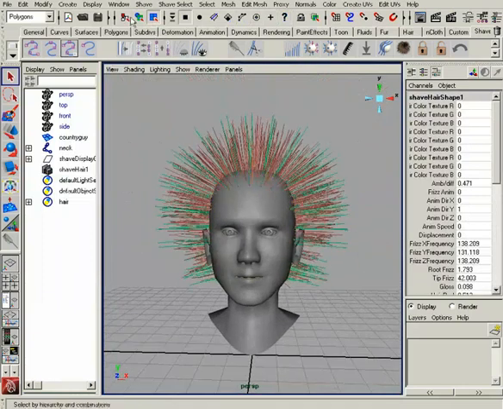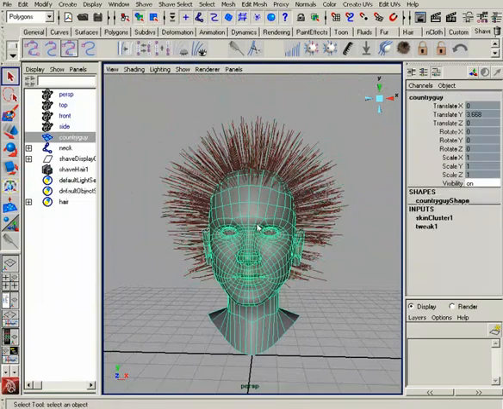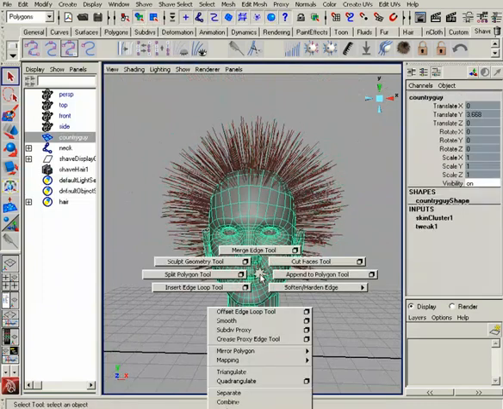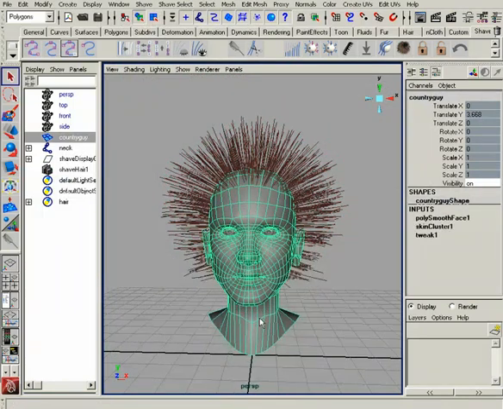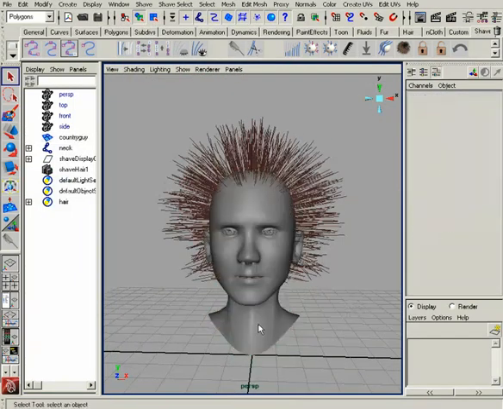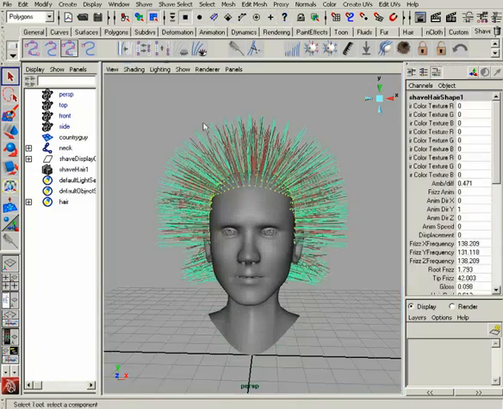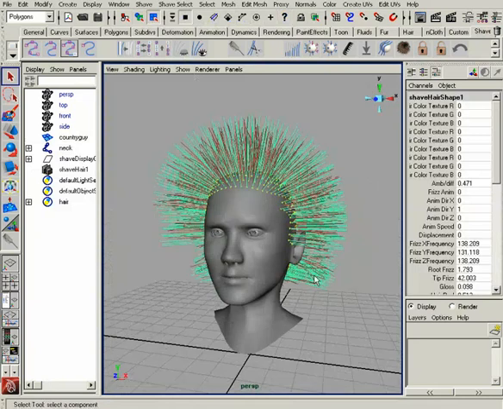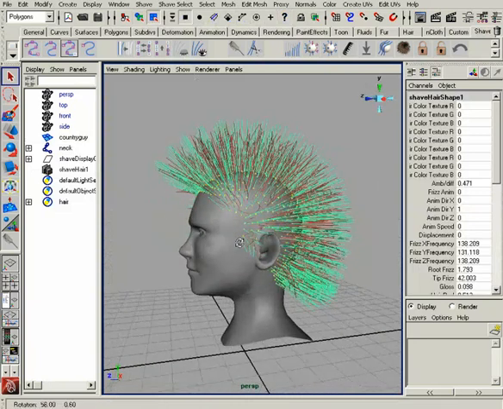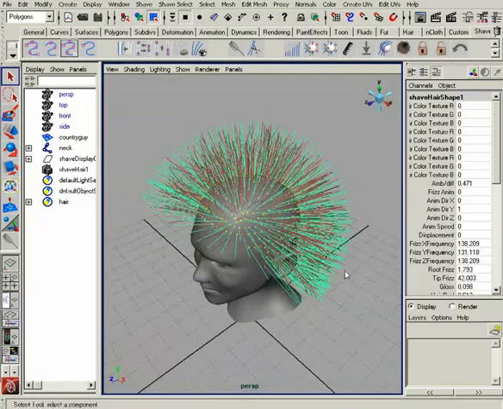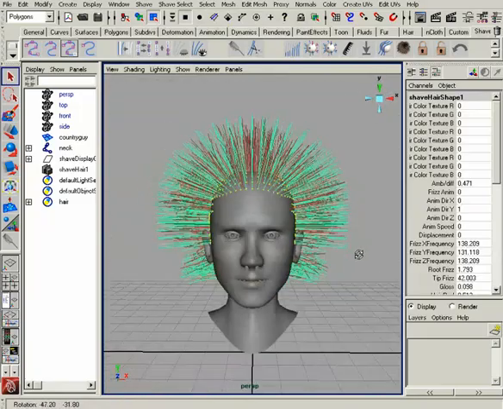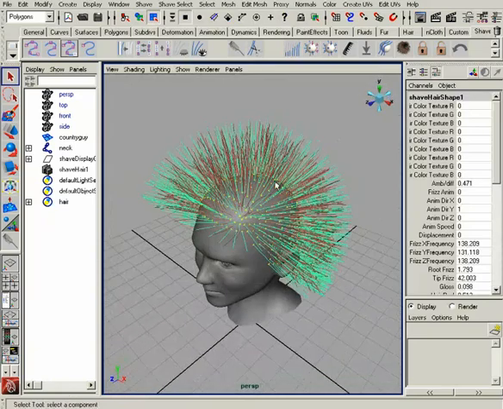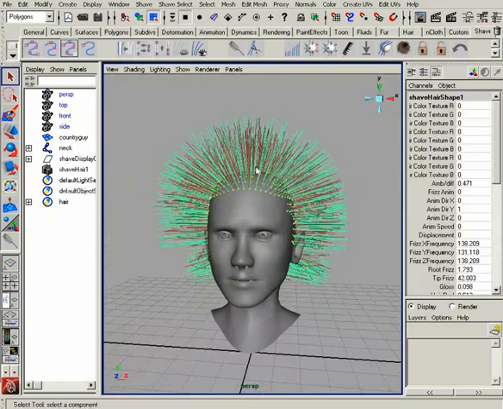Now, watch what happens where a lot of times what most people do in production, which is you take this low-res object, we'll shift, right-click, we'll go to smooth. Okay, now the smooth object is what will be rendered. However, take a look at our guide hairs. We quadrupled the number of guide hairs. Now, this is not a very good workflow because we've got 4 times the number of hairs to go in and style. We have 4 times the number of hairs that are going to be in the collision when we put in dynamics. So there's just a lot more extra calculations that we really don't need now that we smooth.